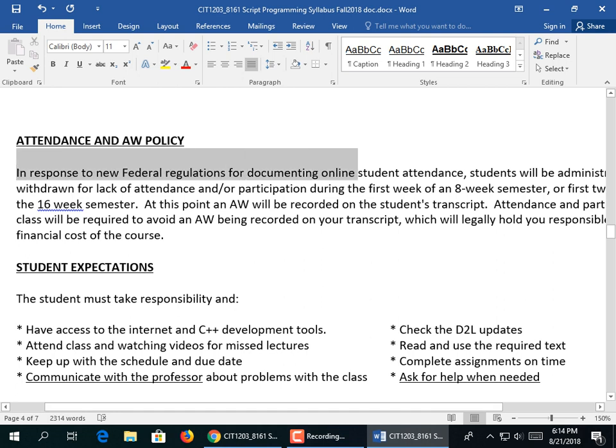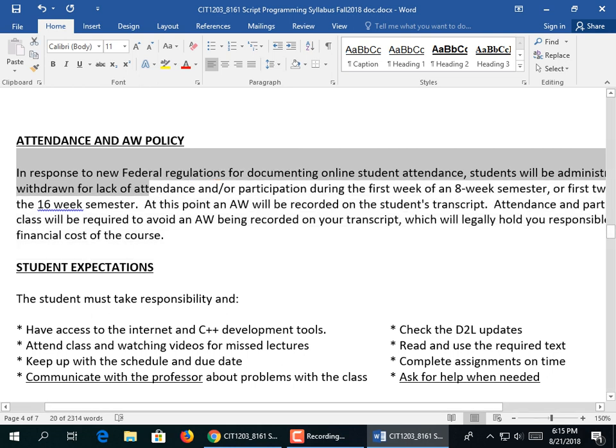All right, there's an AW policy. In response to federal regulations, I doubt they're new anymore, but that's been the wording on here for the past decade. If somebody enrolls in a class but doesn't attend the class, then they are dropped from the class, and an AW is marked on their transcript. The reason for that is people got really tired of giving people grants to go to college, and then the person would take that money, go enroll in a class, get some grant, but then they wouldn't actually attend the class, and then they go to a different school and they do that again, and so on. So if you get dropped from a class due to an AW and somebody gave you money in order to do that, that somebody's going to come back and take it from you.